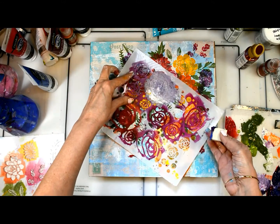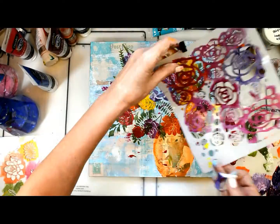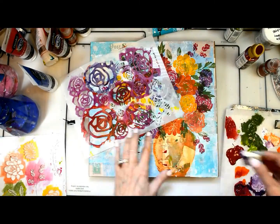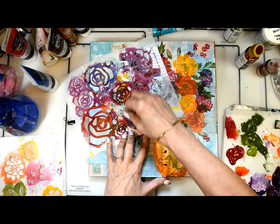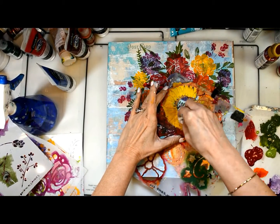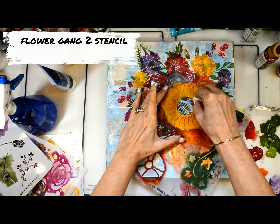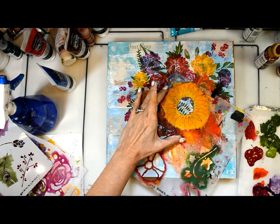So this flower that I put down, I'm using my large rose stencil here. I put the color down and it was way too light. I just did not like it at all. So I went back in and darkened it up and added some blue into my purple to make sure that color was just a little bit different than all the rest. And then of course the star of the show, the sunflower.